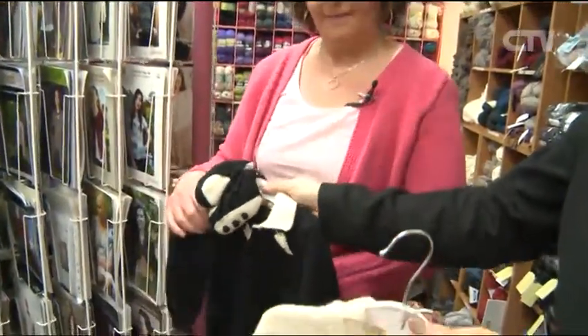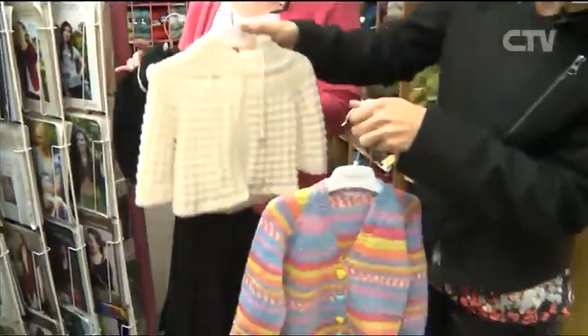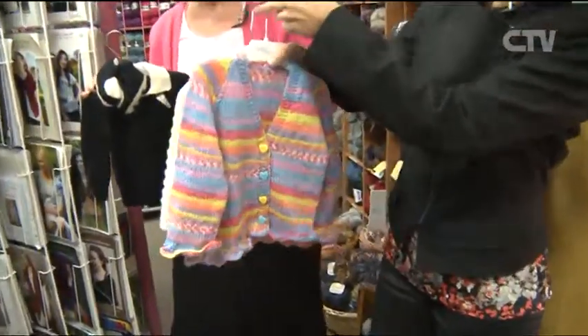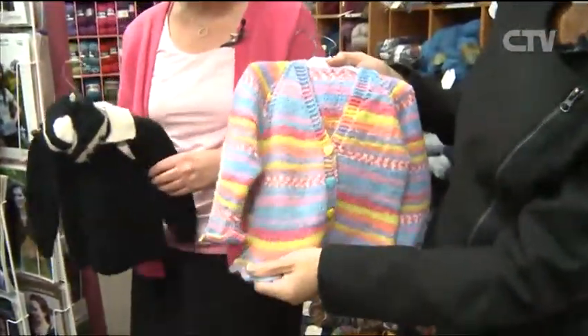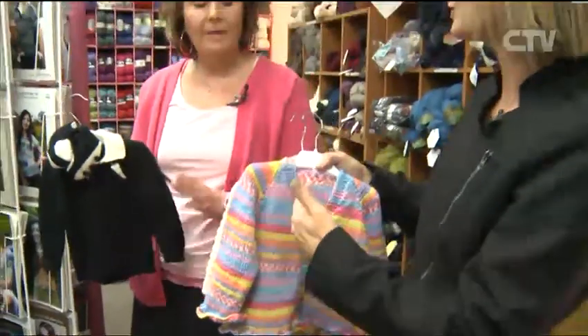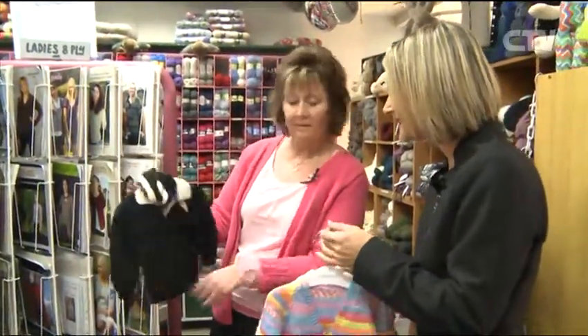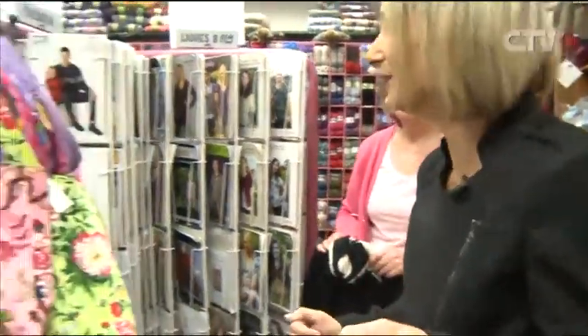It's very cute. And look at these other lovely ones — a beautiful wee hood and also this gorgeous stripey one here. So people can come in, get the patterns, choose what yarn, have a look at it, and they know what it knits up like. Stunning. Let's look at more. We've got more samples up on the wall and more patterns here — some stunning books.